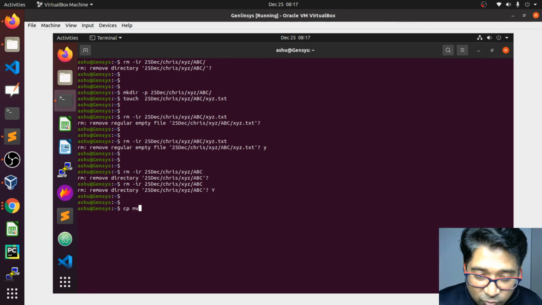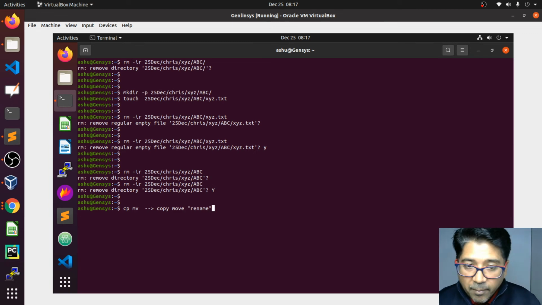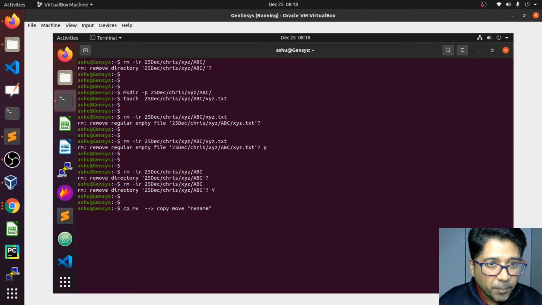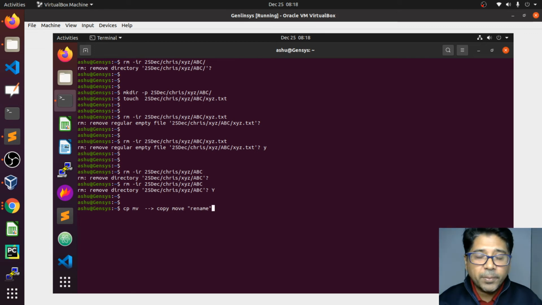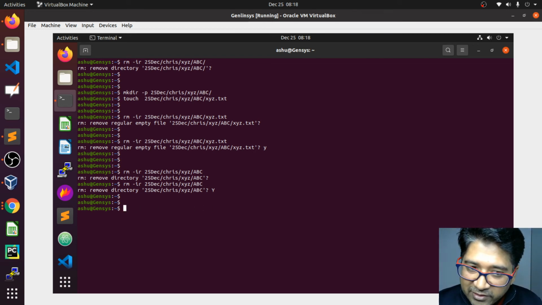So every cp command will do things: first, copy and rename, or copy with the same name. Now the move command: move with the same name or rename with a new name. Clear? Let's see the example.